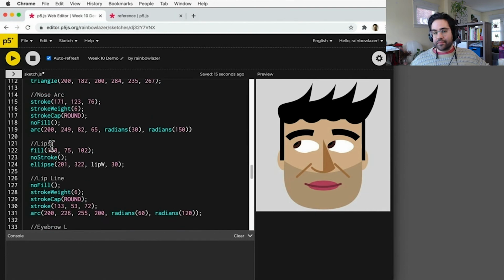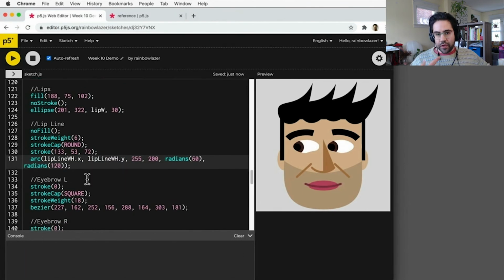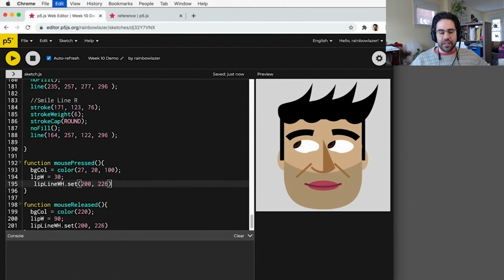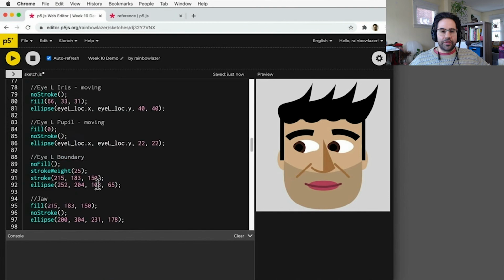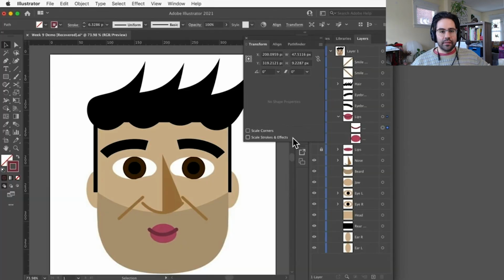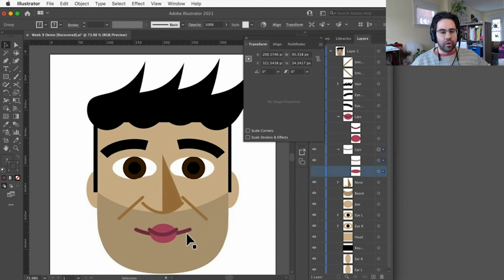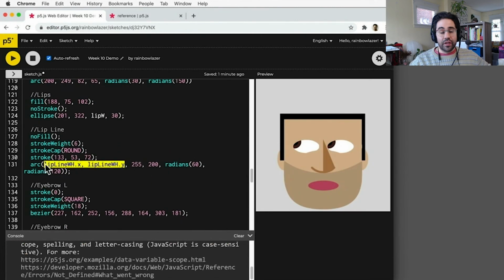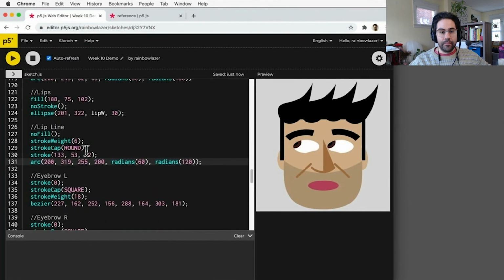But basically just setting up some variables for the width of those shapes, putting them into my mouse pressed and mouse released, and into the functions that are displaying those shapes in the draw block. So doing some tweaks here, getting this working. This is a pretty normal way of working with code where you'll try something, it doesn't quite work, you'll maybe have to backtrack. So don't get too frustrated if that happens to you.